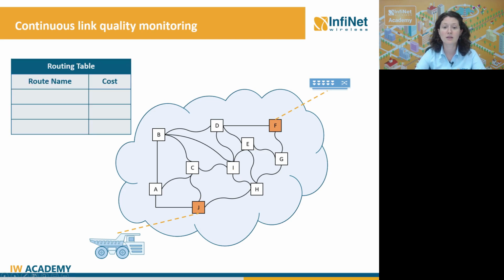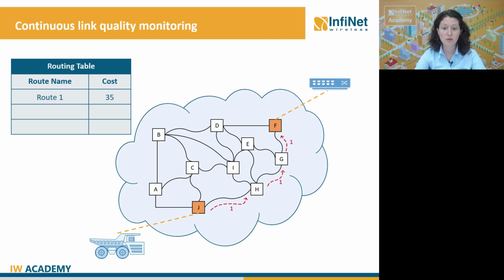First, you should know that Mint performs hop-by-hop routing and maintains a routing table, like you can see. This routing table contains information about the alternative paths to reach each destination in the Mint network and specifies the cost for each path. The lower the cost, the better the quality of the transmission, so the path having the lowest cost will be chosen to route the frames.